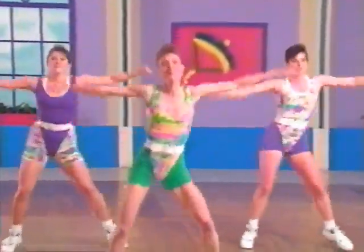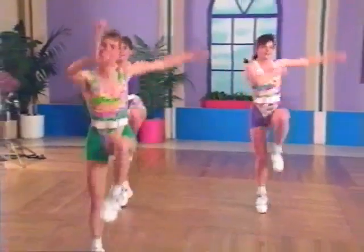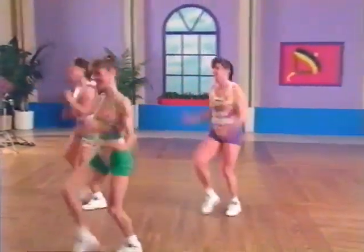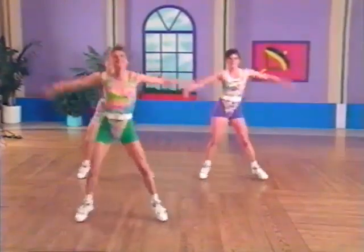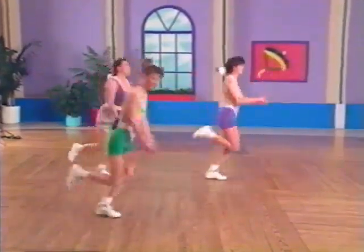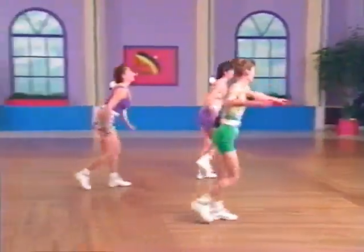Up. Jog. Face front. Knee up. Let's go. Turn. Hip rock. Jog. Stay facing side. Hustle back. Easy.